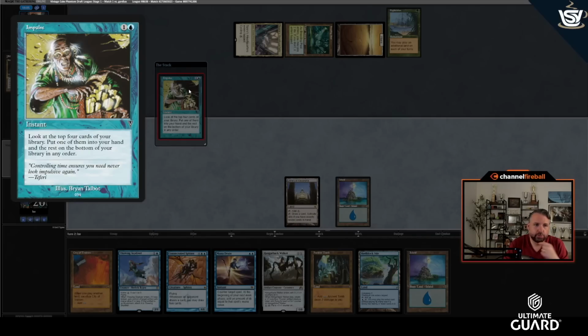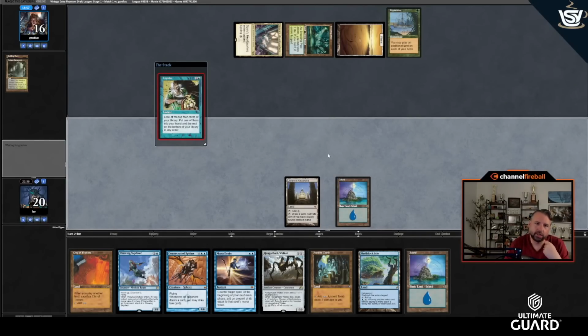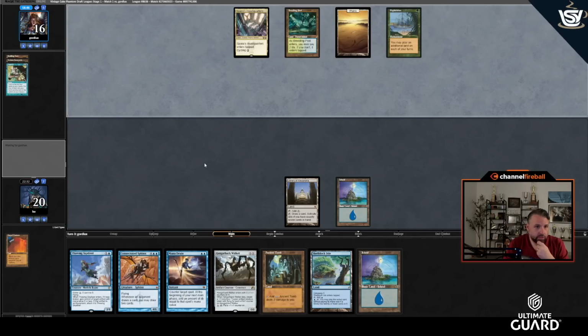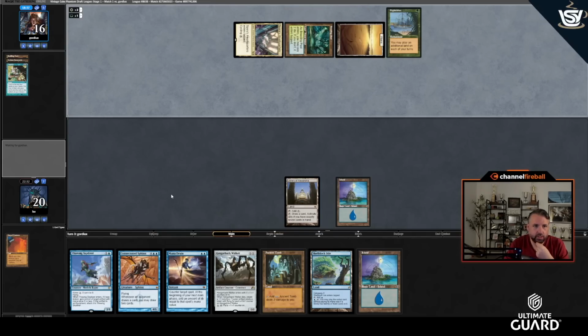Speaking of cards that are different from when they're printed, the original printing of Impulse said you put it on the bottom and then shuffle, but that obviously didn't really make sense, so now it's just you put them on the bottom. Yeah, discard City of Traders, pass the turn. At least I'm representing a counterspell, so that one's good. Yeah, part of the reason I didn't want to play the Ancient Tomb Hangerback is I just didn't think Hangerback did that much for me.